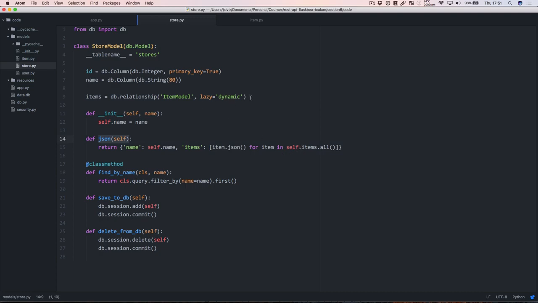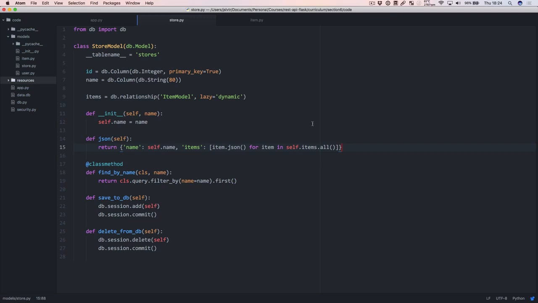What I mean by that is, we create a store, so we load up all the items, and then we can call the JSON method many times for free, essentially. If we use lazy dynamic, every time we call the JSON method, we have to go into the table. So then that is slower. So there's a trade-off between the speed of creation of the store and the speed of calling the JSON method, and you have to think about which one is more important. In our case, because the store model gets created when we want to access the data, like in our resource, I'm going to stick with this way of doing things. But just food for thought, something that you have to take into consideration.